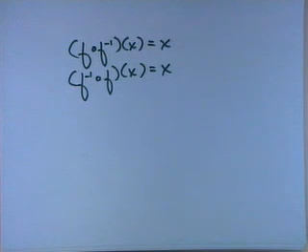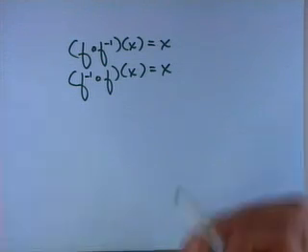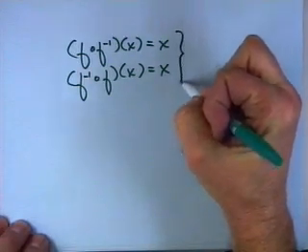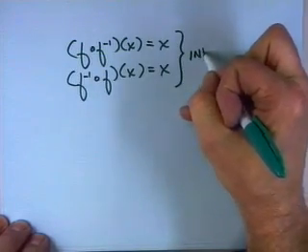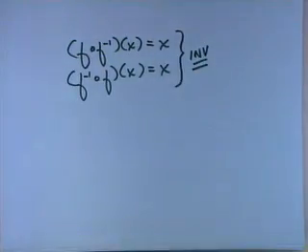Now we'll do more with this. We'll do a little bit more kind of valid proving as opposed to just believability. If it passes both of these tests, then they are inverses of one another. If the f of the f inverse of x is x and the f inverse of the f of x is x, that can only be true if they're inverses of one another.